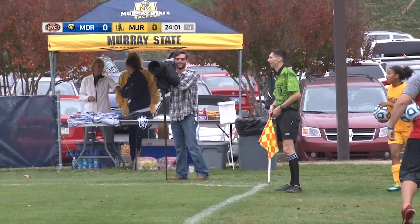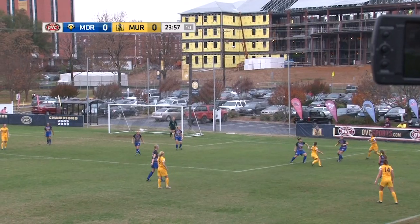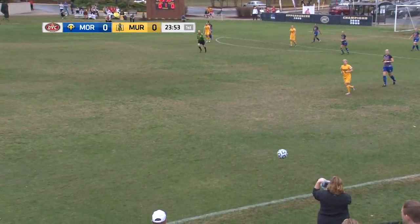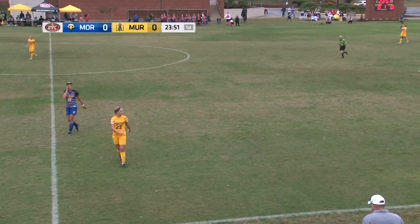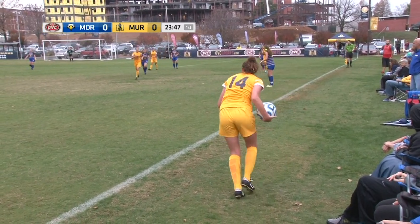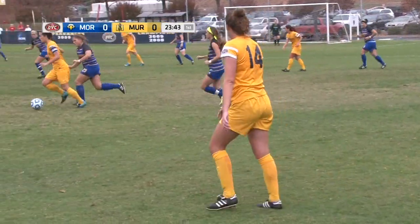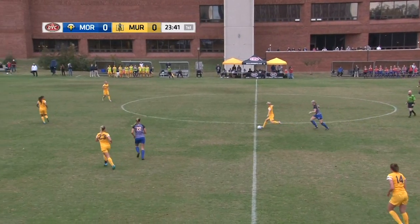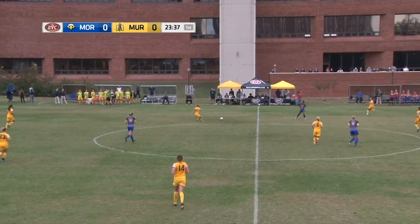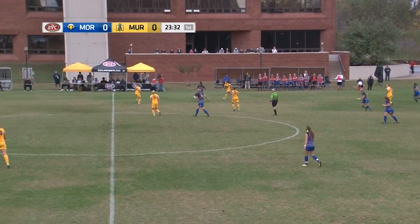This is a lot of pace Murray State has between White, Richardson, Withers. It's a lot of pace to deal with. Again, Morehead's got the same going the other way, but right now Murray's got the edge of midfield with Lissy Wright and Taylor Stevens getting the hold of the game a little bit here. And the momentum is in favor of Murray State with four shots, three of them on goal. And although they've been flagged for offsides about four times, they've been very close to getting a great goal scoring opportunity.